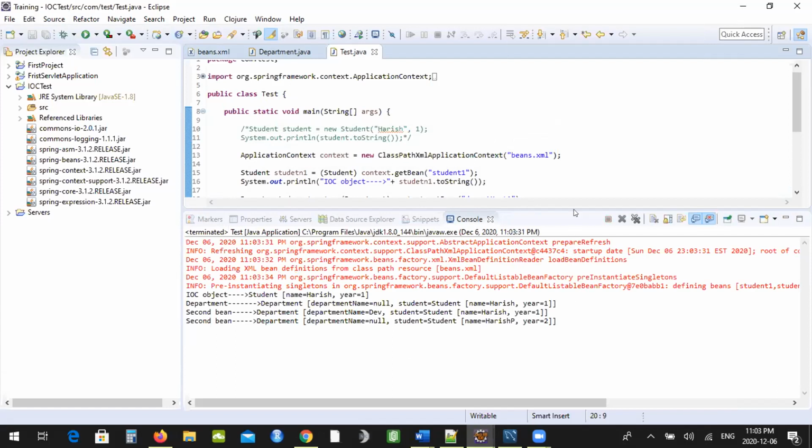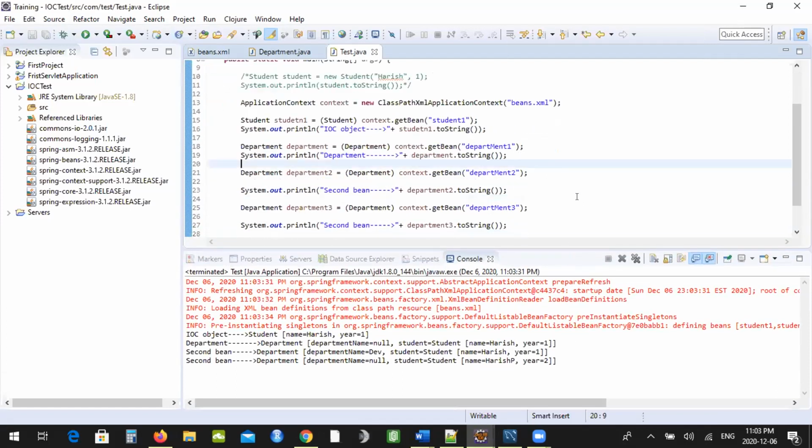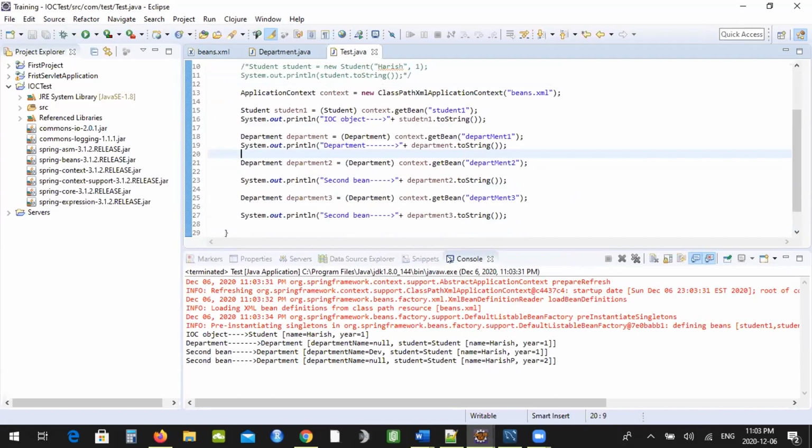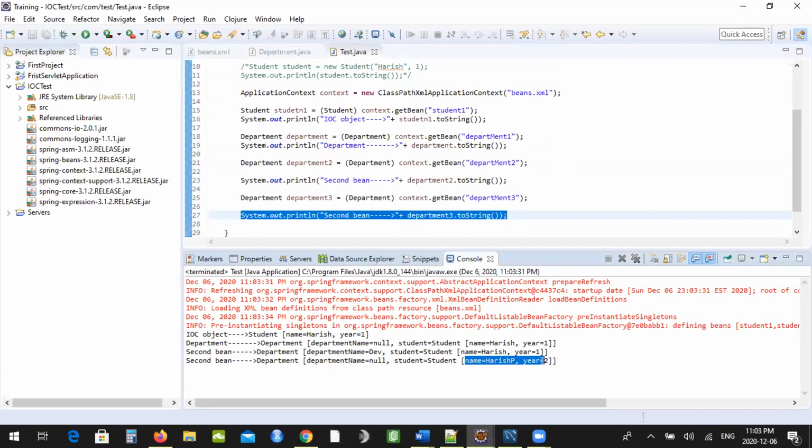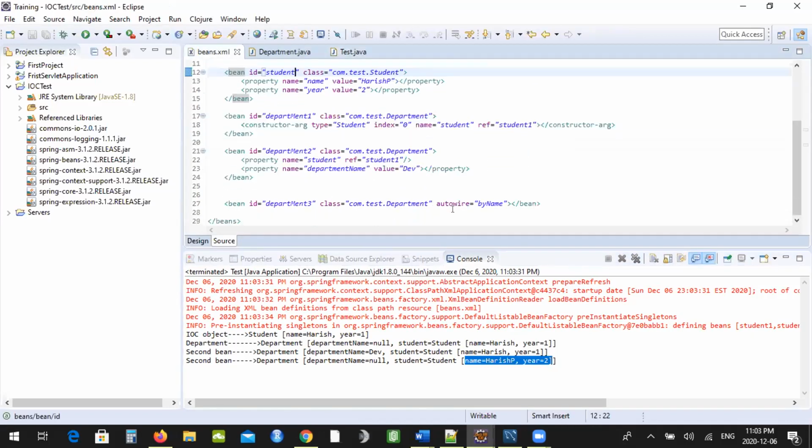Now if you observe properly, our last statement, pardon me, I forgot to rename it to third bean. But if you see the last one, whatever we're printing, it is picking the updated value, RSPN2. How will it pick? Let's see the configuration again. If you come here, I told autowire by name, right? So my IOC will understand that I need to inject the dependency by using the name. So what is the name I did? Let's go back to our Java file again.